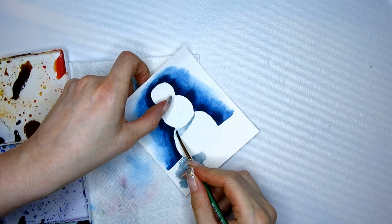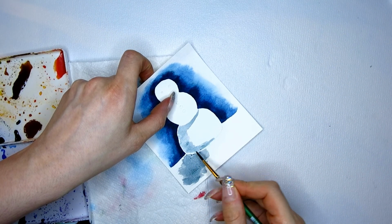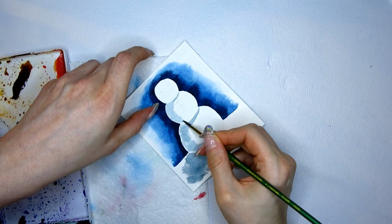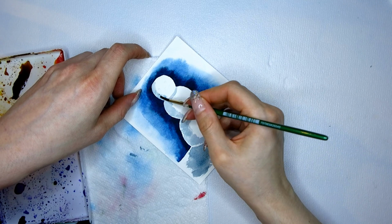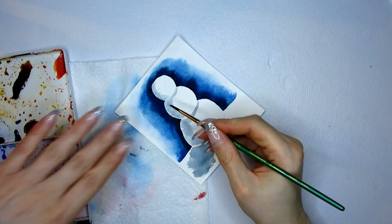Shadows in the right places really make the snowman come to life. There is a shadow on the ground, and there's also a shadow on the left side of the snowman and under each of the balls of the snowman. While the shadows dry, I add a light second coat of paint to them to give them some diversity.